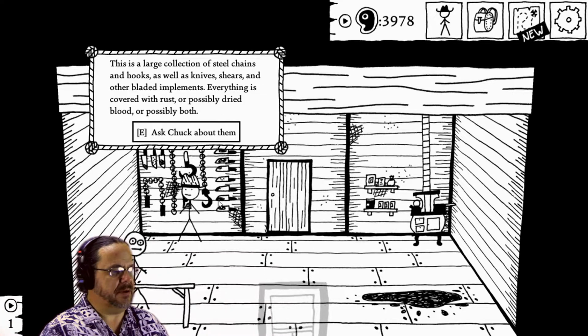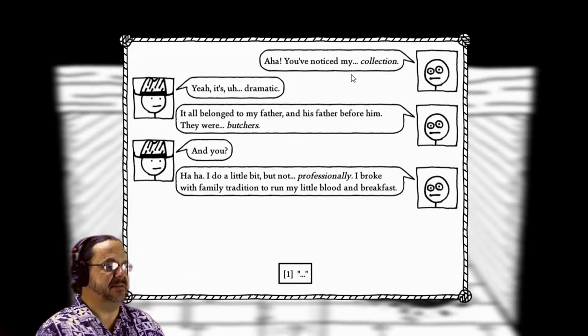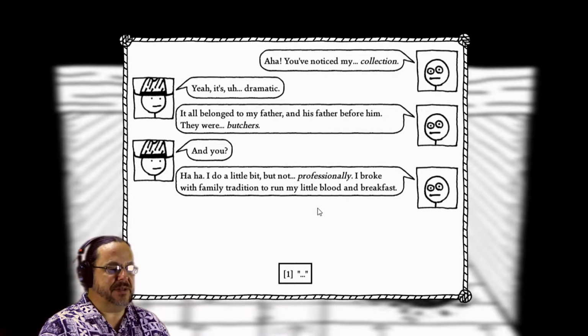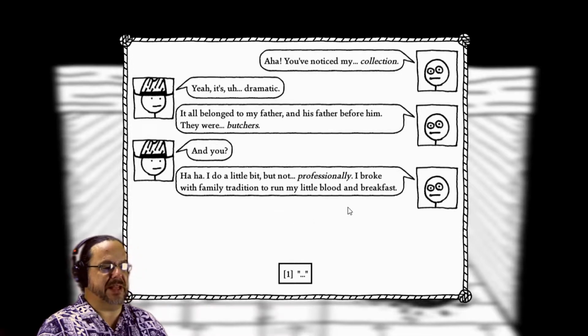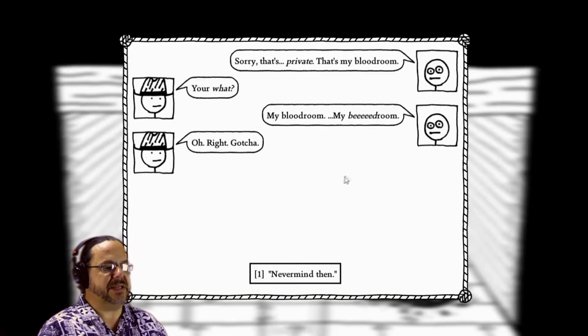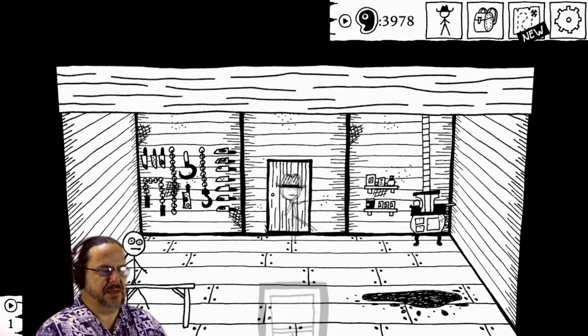All right, let's explore. Yeah, let's check out his knives. Aha, you noticed my collection. Yeah, it's dramatic. It belonged to my father and his father before him. They were butchers. And you? I do a little bit, but not professionally. I broke with family tradition and run my little blood and breakfast. All right, what's over here? Sorry, that's private. That's my blood room. Your what? My blood room. My bedroom. All right, gotcha. Doesn't look like a bedroom.